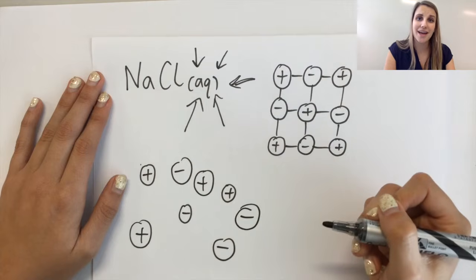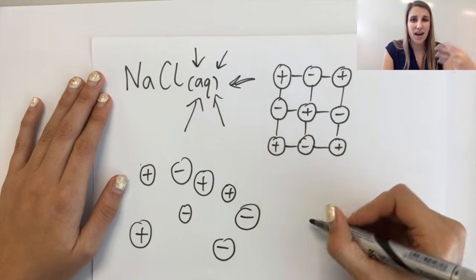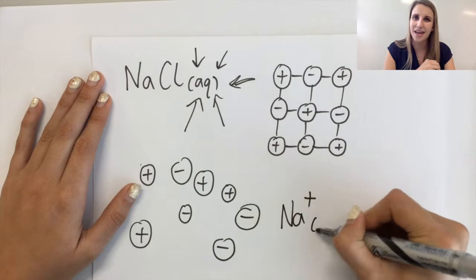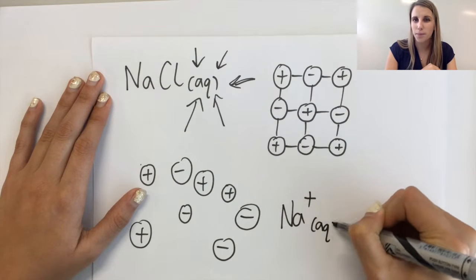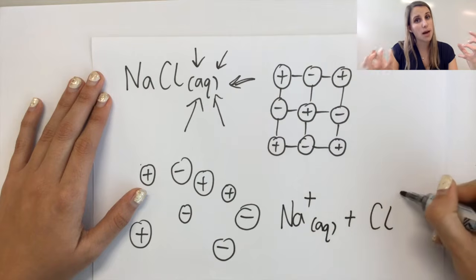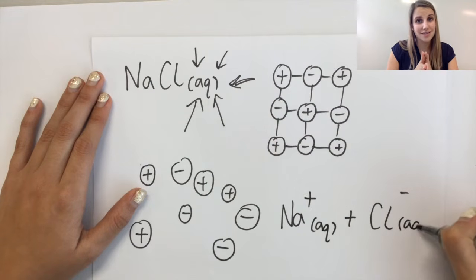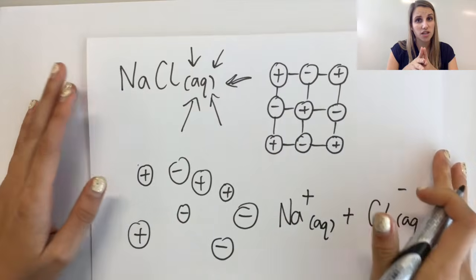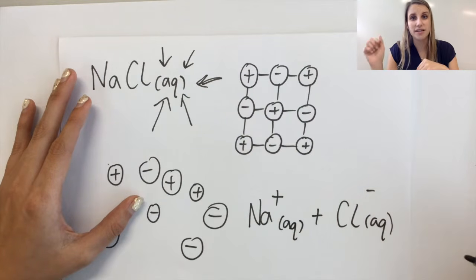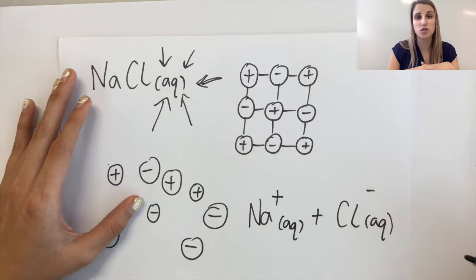So if I write NaCl aqueous, that kind of means that it's all attached together, which doesn't really explain what's really happening. So instead, in an ionic equation, we write the ions separately. So you've got NaCl turning into Na+ aqueous and Cl- aqueous, which really shows what's happening in the solution. Let's try our first example.